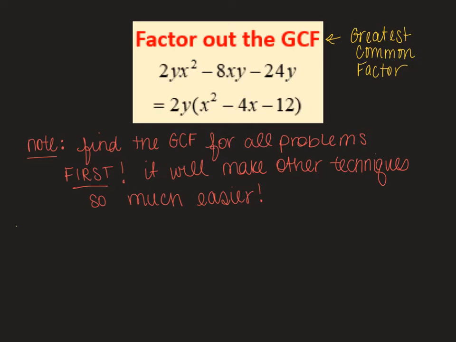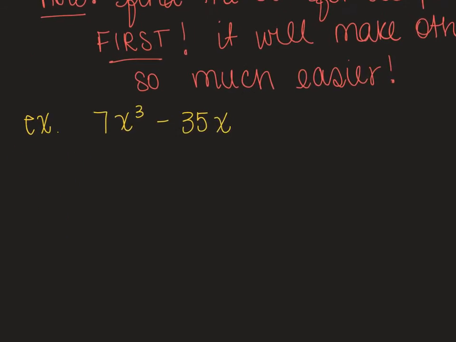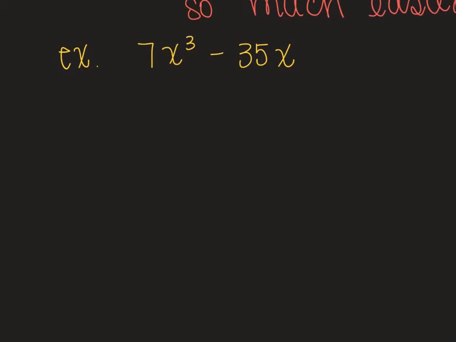So let's do an example down here. If I were to have 7x cubed minus 35x. All right, so here's an example that we can think about our GCF. When we're thinking about dividing, we want it to be able to be divided equally, evenly. So when we take out, we can take out a 7. That's the most that these two numbers have in common for just the coefficients. I'm going to leave a little more space there.